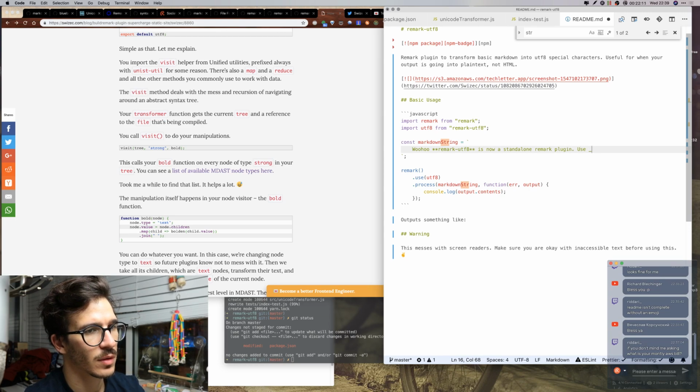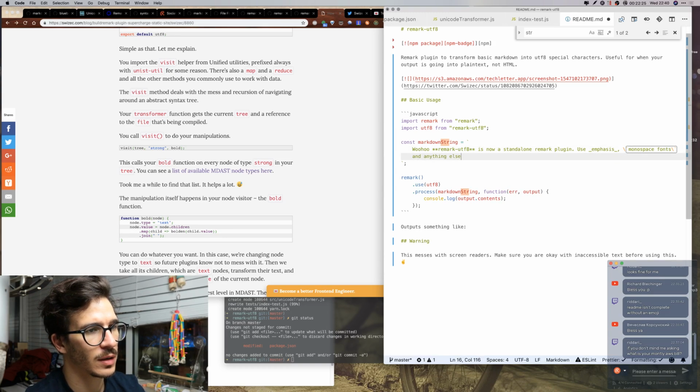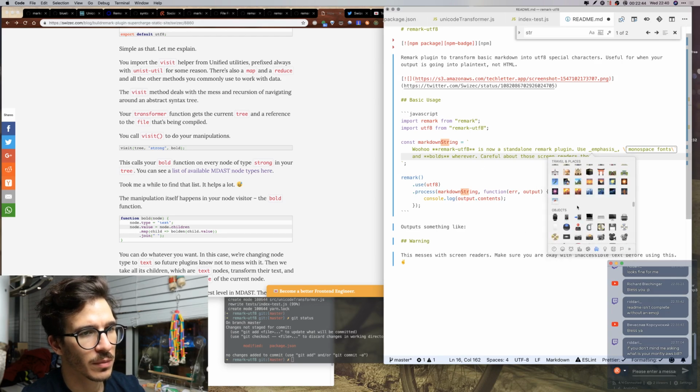Use emphasis, code font, monospace fonts, and anything else. Emphasis, monospace fonts, and bolds wherever. Careful about those screen readers though. Bam.